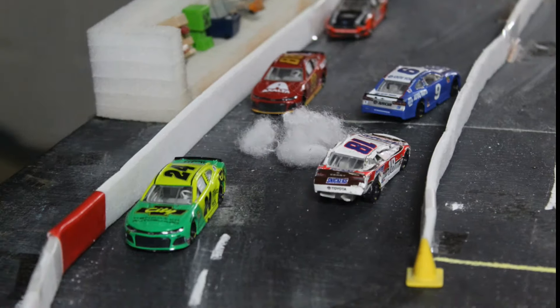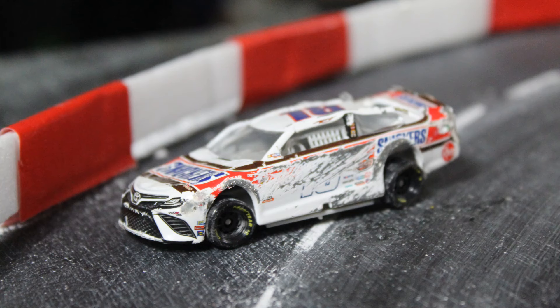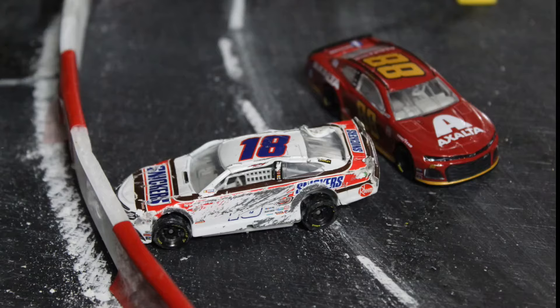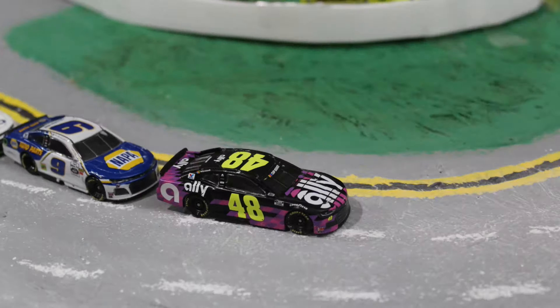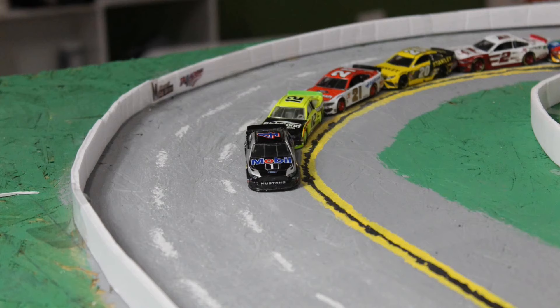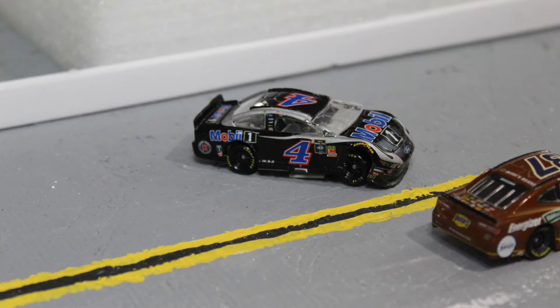It looks like Chase Elliott misjudged the gap getting in behind Kyle Busch. Side-by-side battle for three with Boyer and Dylan — then trouble on the backstretch. Hard to the inside wall goes Kevin Harvick, that front end of that race car demolished. The first caution is out here in Talladega — your points leader coming into this race, out already. He started in the back, was trying to stay out of trouble. He was the trouble to start this race. A hard, hard impact to the inside wall for the four of Kevin Harvick — a very tough second half of the season thus far.